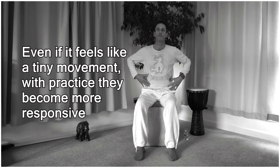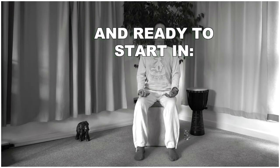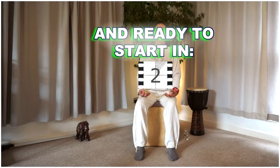Even if it feels like a tiny movement, the more you practice and connect with your abdominal muscles, the greater their response will be. And ready to start in 4, 3, 2, 1. Exhale, pull it back.